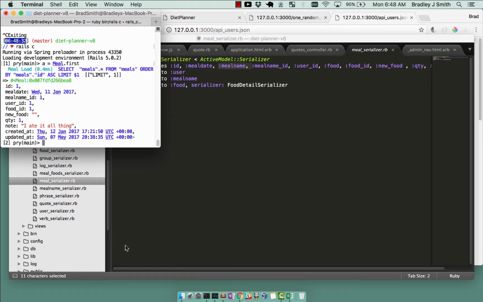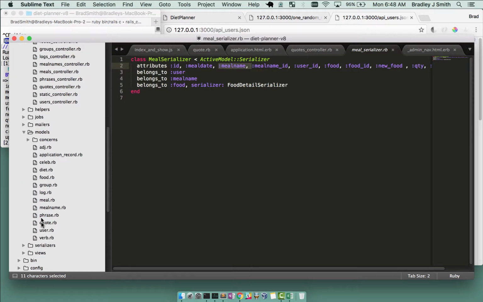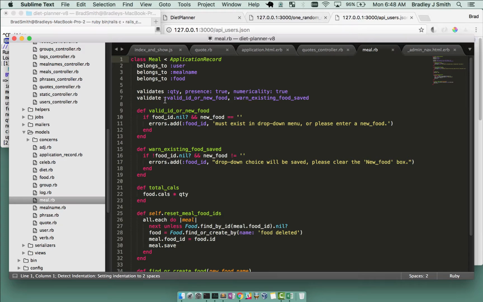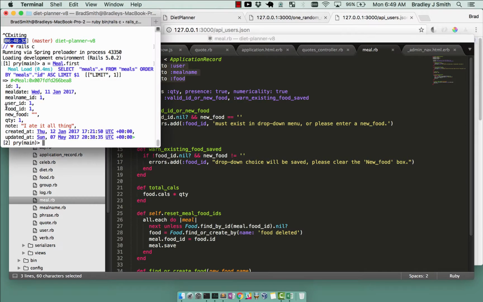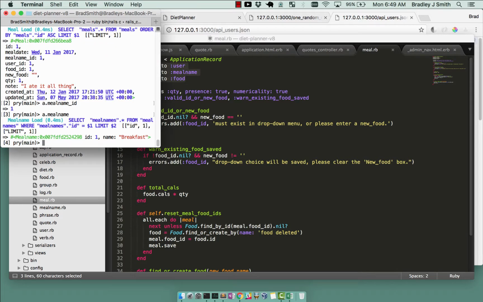And because of the relationships that are there for meal, so if I look at the meal model, belongs to a user, belongs to a meal name, belongs to a food, I can say a, which is my instance of meal, dot meal_name_id, and I'll get back the ID number, but I can also say a.meal_name, and I'll get the instance of meal name.